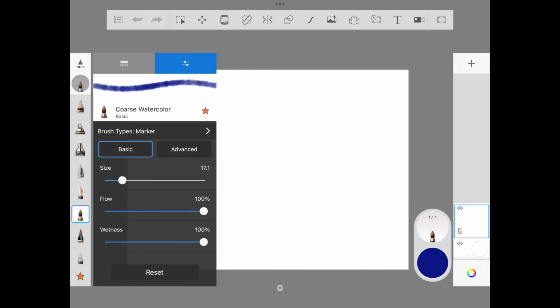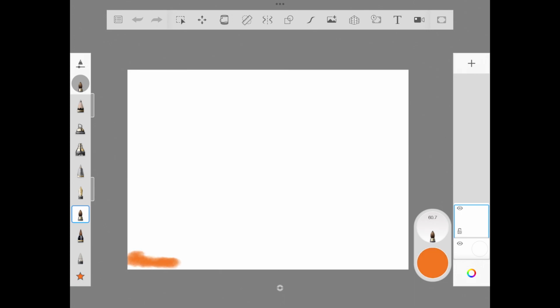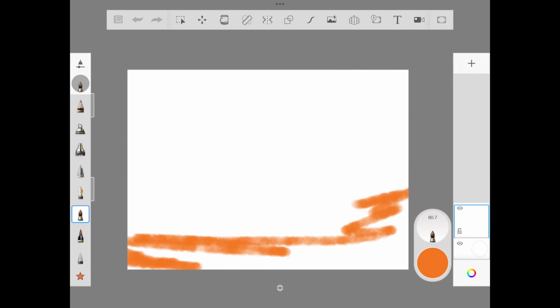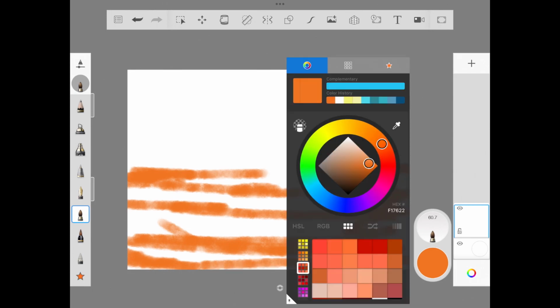We are doing the base layer, which is the sky layer. I'm using the brush called coarse watercolor. Make sure to follow the size, strength, and the rest, whatever is seen on the screen. And we'll be using three colors for the entire sky. One is the orange shade, followed by a pinkish orange shade, and on the top layer of the sky we're going with double color: one is the darker blue and then the vibrant blue itself.